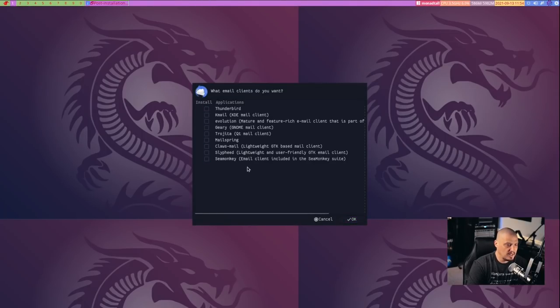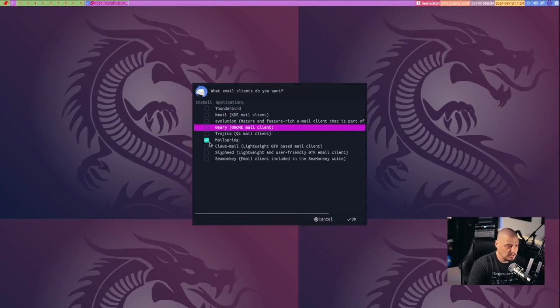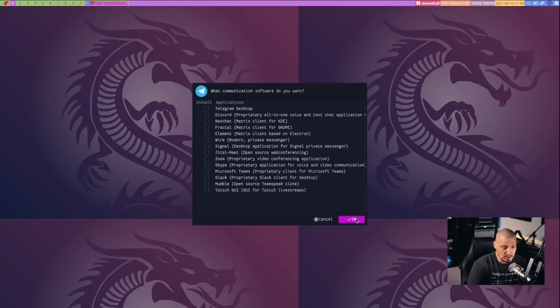And then what email clients? Here lately, I've been using Mailspring a lot. Really nice email client, free and open source software as well. Geary is also a really nice desktop email client. And of course, Mozilla Thunderbird, especially if you're going to install Mozilla Firefox for your browser. Mozilla Thunderbird is a nice email client. Of course, it's kind of a standard. It's been around forever. I'm just going to go ahead and say I won't need an email client, so I'll tick all of that off.